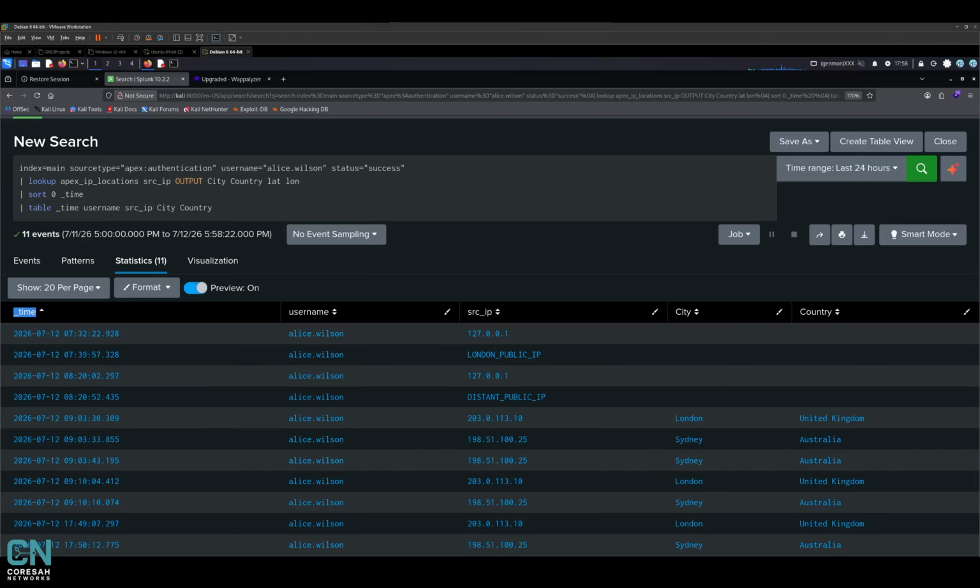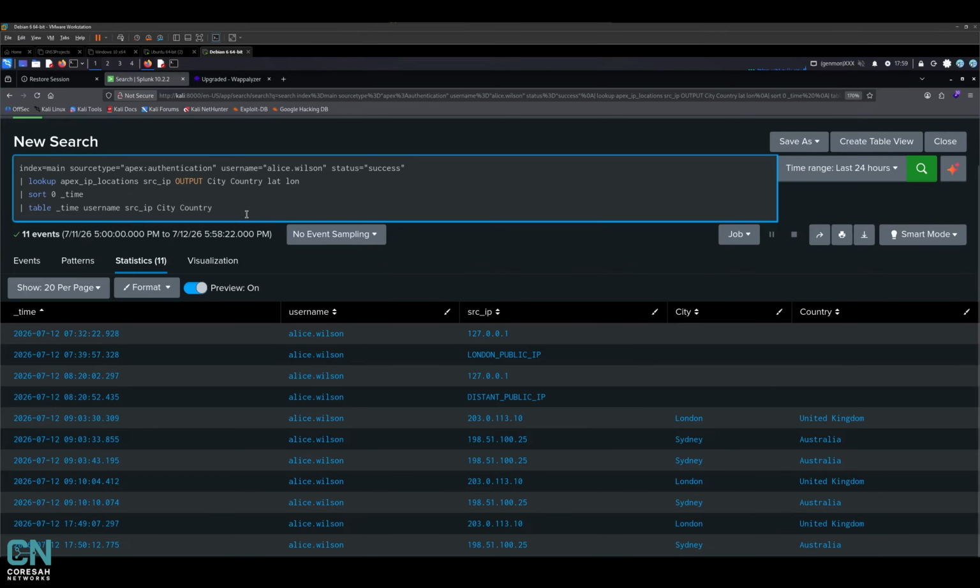And only a few minutes or 1 hour later, the same account successfully authenticates from Sydney. This combination of identity, geography and time creates a potential impossible travel condition.